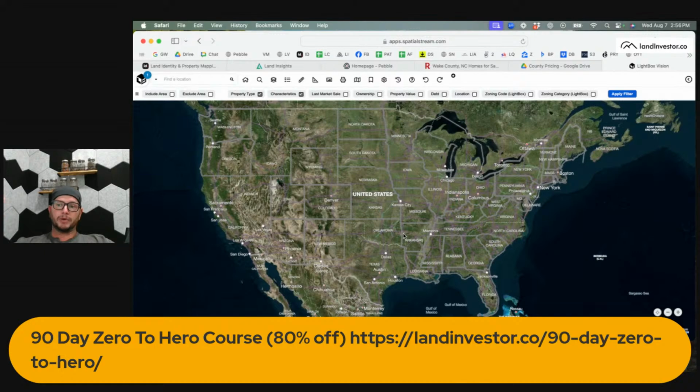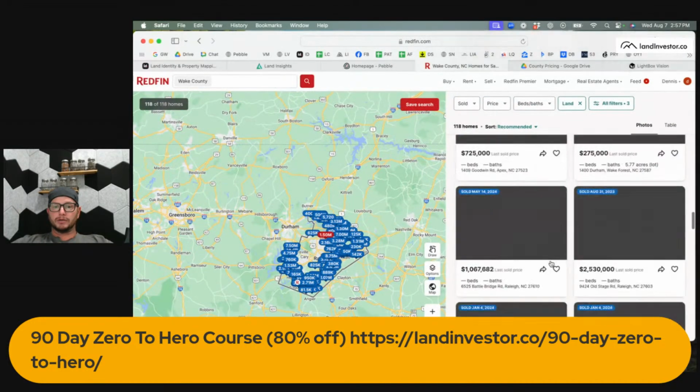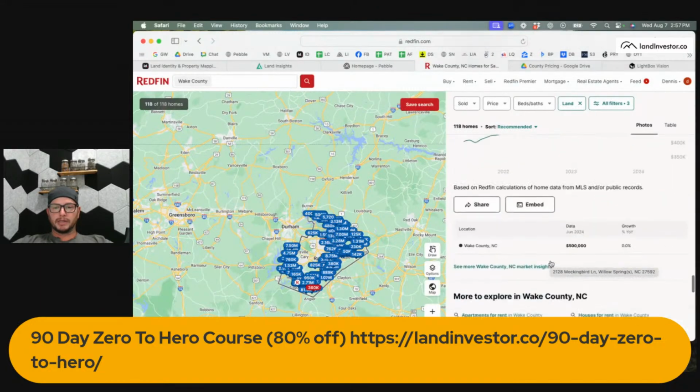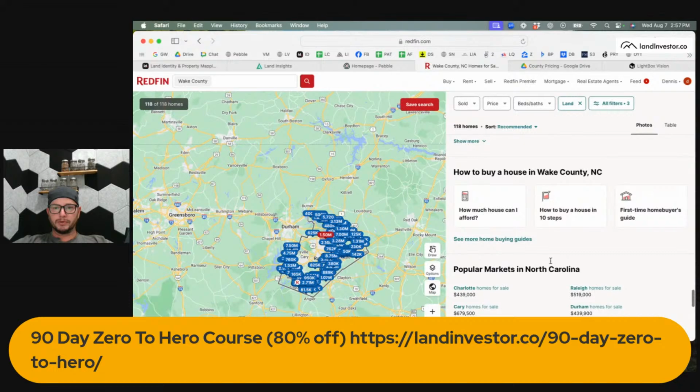So step two is pricing and pulling markets, right? You're going to pull the markets after you've picked them out. After you've pulled them, you're going to pull the data from them. You're going to go here, let's say, and we're going to pull our sold data. What's pretty cool is at the bottom of Redfin, this is why we use Redfin, you're able to download the data.